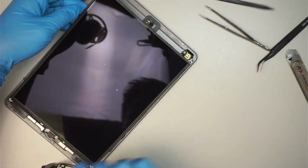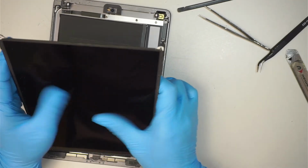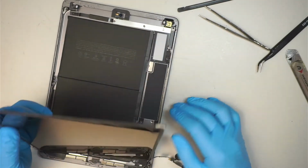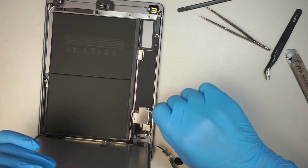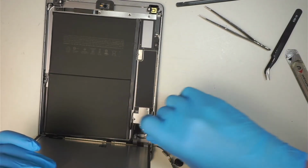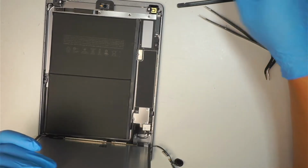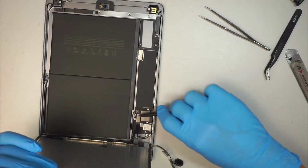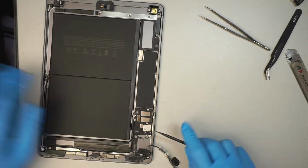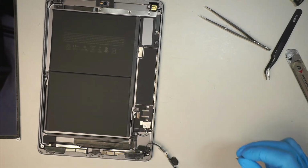Okay, once you have the both sides free up, what you want to do is tilt the screen towards yourself. There are 3 more screws here. Remove the 3 screws and the bracket. And then go ahead and disconnect this LCD. So let's free up the LCD. The 2 flex cable that we cut off earlier. So let's go ahead and remove that as well, both of them.